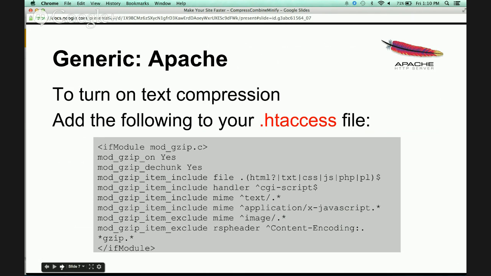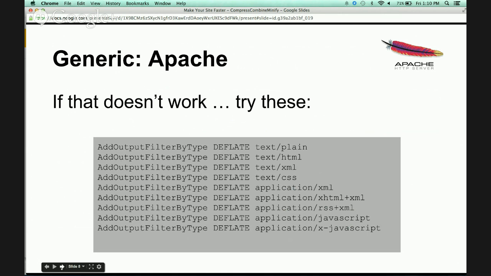Marcel, do you want to tell people how you modify the htaccess file? So on an Apache server, there's an htaccess file that you can store in the root of your web document root, as it's known. If you take this block of text, stick it in the htaccess file, save the htaccess file, and restart your HTTPD daemon, as you can see, this file tells the web server to go through certain MIME types and compress them. Like most things, there's more than one way to skin the cat, right?